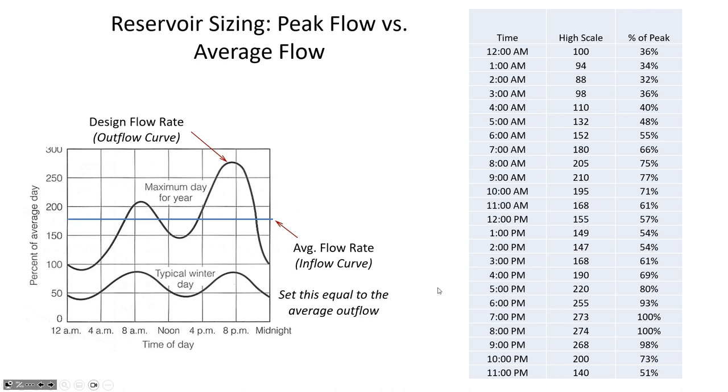So maybe somebody here has a flow demand of 400 liters per second. That's their maximum. 400 liters per second is this peak. So if 400 liters per second is your peak, then you know that at midnight, it's 36% of that. Here on my calculator, 0.36 times 400 is 144 liters per second. So the reservoir is going to have 144 liters per second coming out at midnight. But how much is coming into the reservoir at midnight? It's my average daily flow. So at midnight, since there's more coming in than going out, the reservoir is filling. Anytime this curve is below the blue line, the reservoir is filling up. And when the curve is above it, the reservoir is draining.